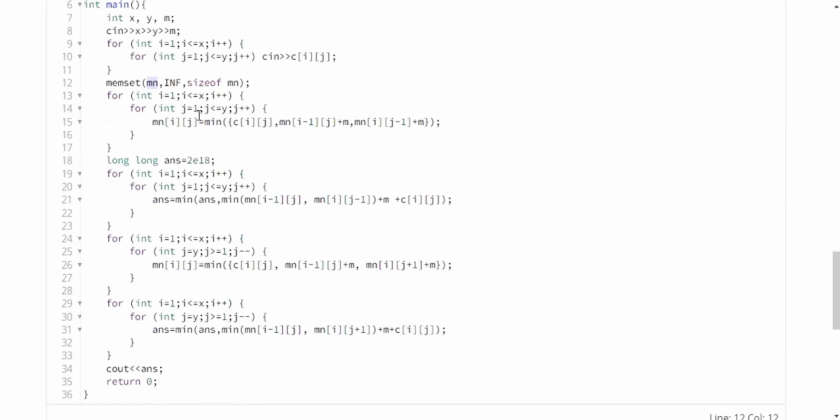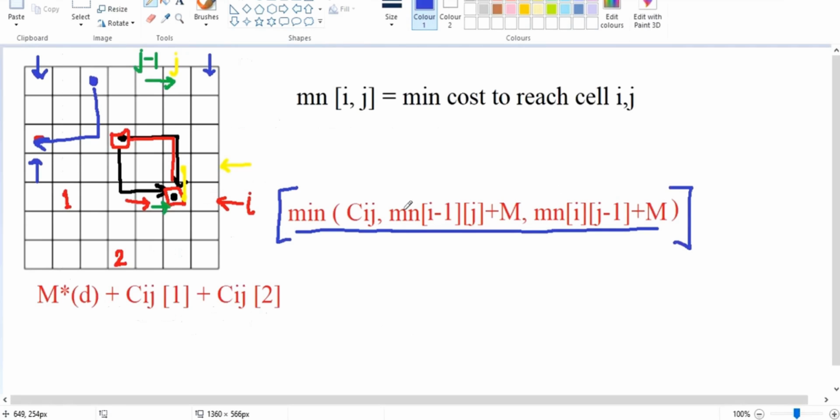Now we'll be traversing this particular grid which is specified to us. So obviously i will be used for iterating over the rows which are there. So we'll be starting from 1 till up to x. We are using less than or equals to over here. Then we'll be starting j from the first column till the yth column. Now Mn of ij will be initialized with the minimum value out of this particular expression that we have written over here, and I have already specified what this actually means.